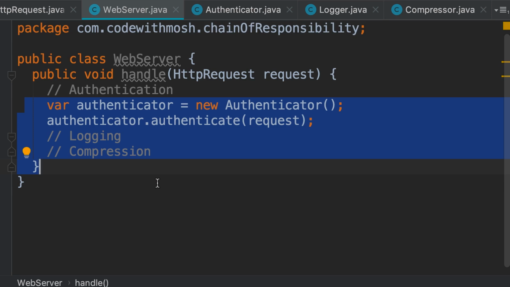in this class. This is the problem that the chain of responsibility pattern solves. With this pattern, we can build a pipeline or a chain of objects for processing a request. And that request doesn't have to be an HTTP request. It can be any type of request. We'll see how this pattern works in the next video.